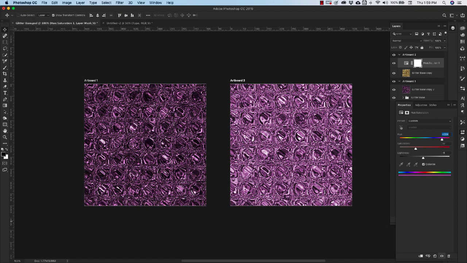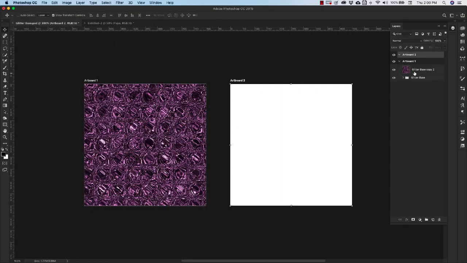And I just want you to see the deep, rich color that we're getting here and all of the detail that we're getting. Whereas on this side, we're getting a lot of white tones, and it just doesn't look as good. So that's why it's best to start with that glitter base and change your colors from there rather than making one and then adding hue and saturation layers to make the changes there. So I'm going to go ahead and delete this gold glitter base that we have here.